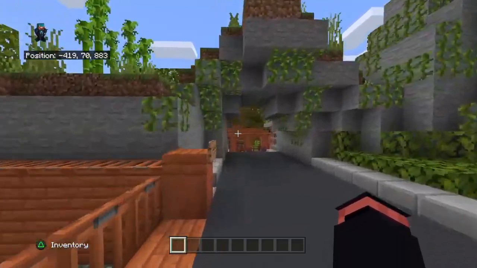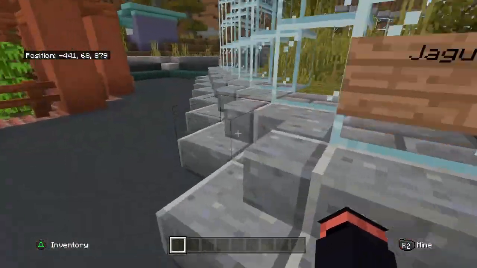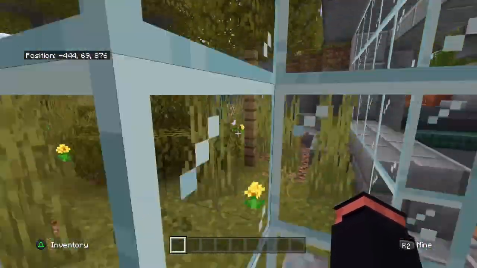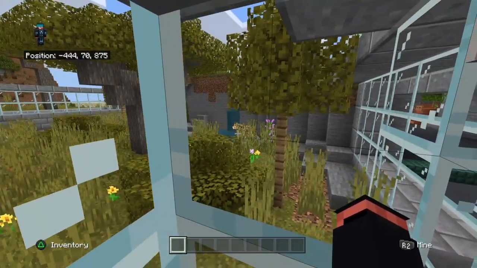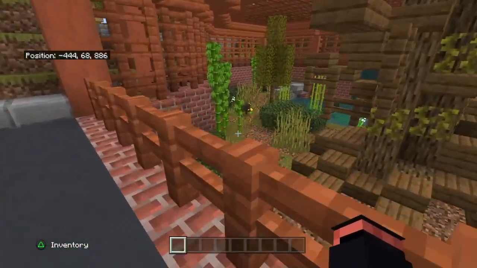So once we head over here, we are now in the savanna areas. Right over here, we have the jaguar. Well, actually, it would technically be a leopard, I think. Jaguars definitely live in the jungle, at least. But I decided to go with the savanna exhibit, and I'm pretty sure I should have renamed it to leopard, because leopards live in the savanna.